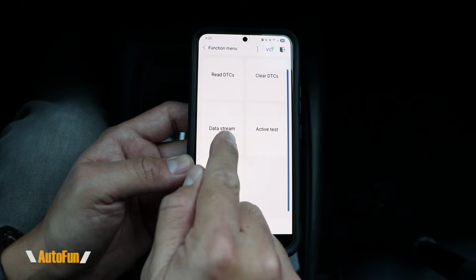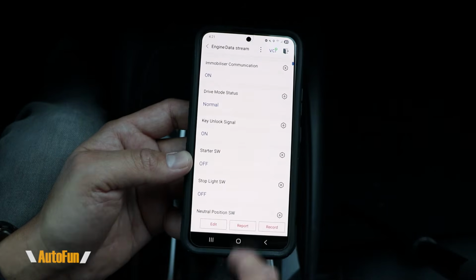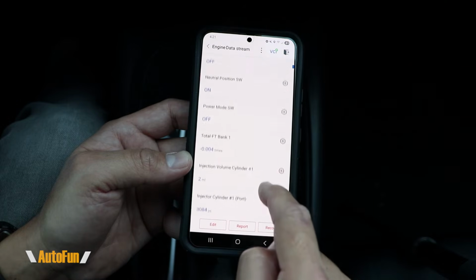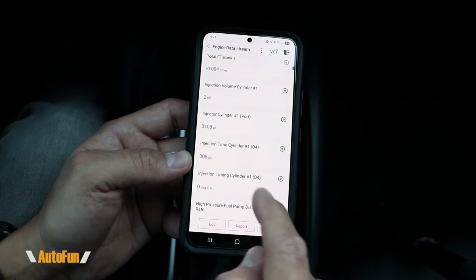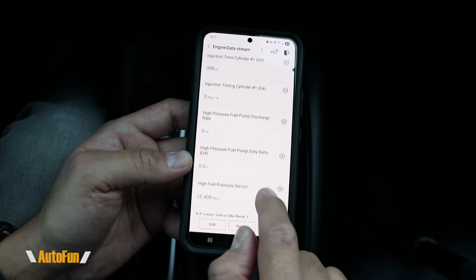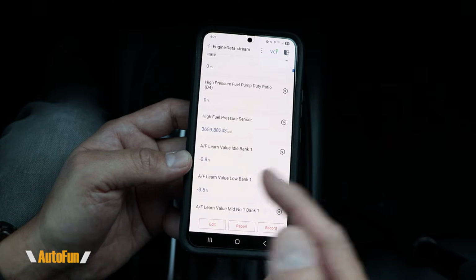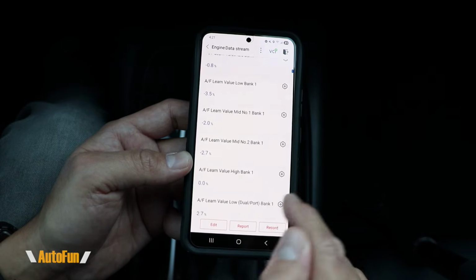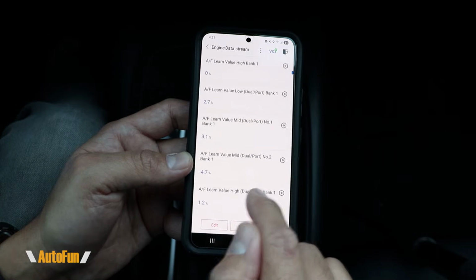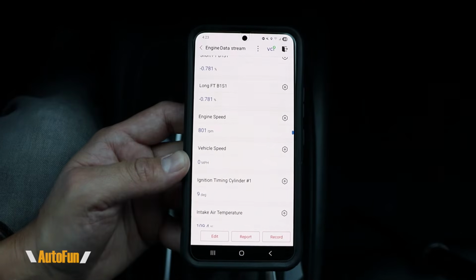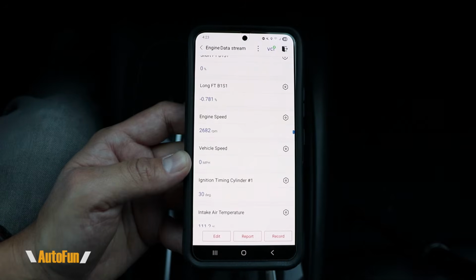Let's also take a look at streaming live data from the car. And here are the different parameters that we can pull from the vehicle live, coming from the car. Now again, the list can vary tremendously from vehicle to vehicle depending on what your vehicle supports. Let me find a couple good ones that we can graph. And here's a pretty good one, which is the engine speed, and I'll give the car some gas.